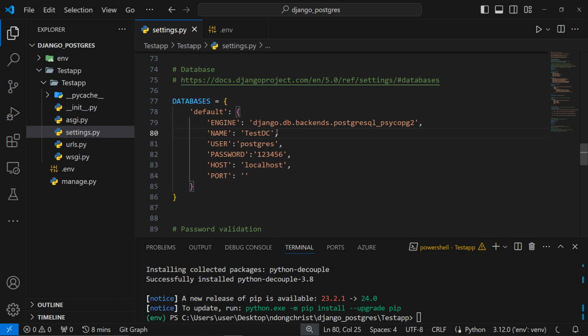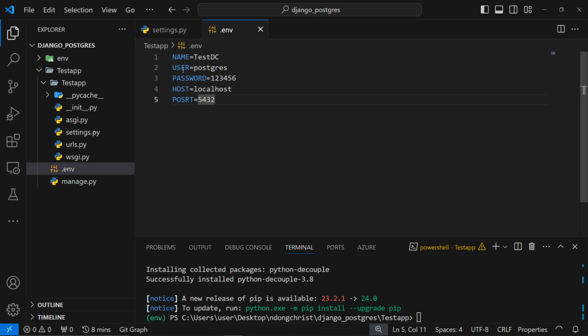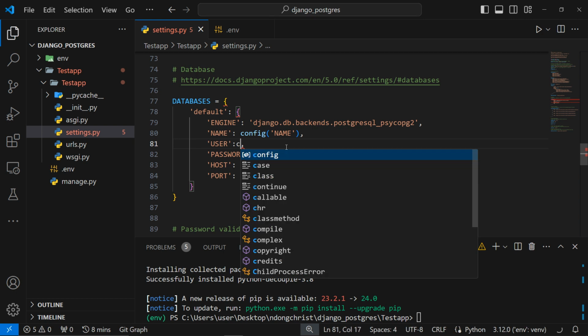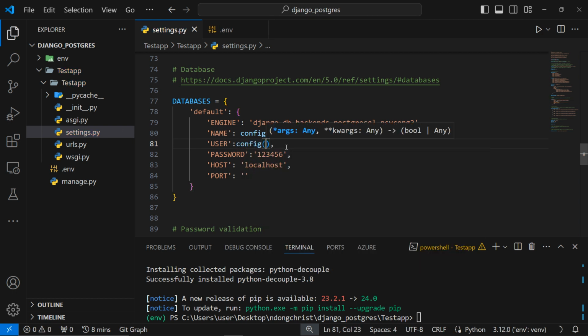Now let's use the config that we just imported. So we say config and then we say name. This name that we are writing here is referencing the name that we have in this user. So to get the username, to get the user, I'll do the same thing here, and then I'll say config user.